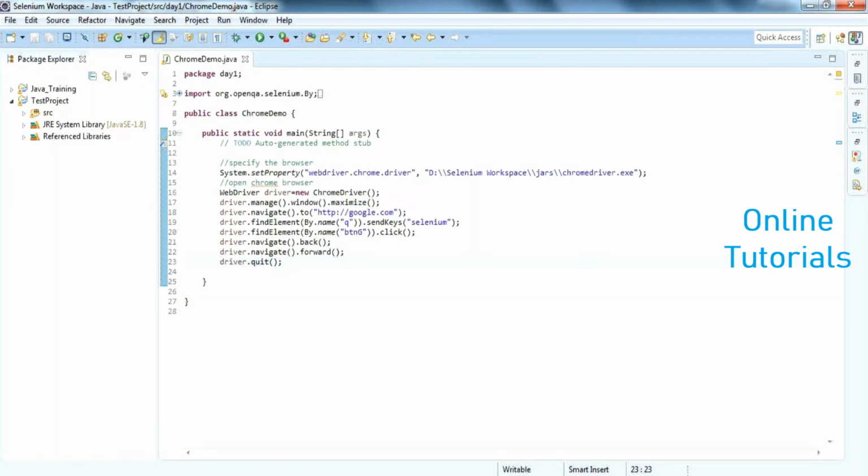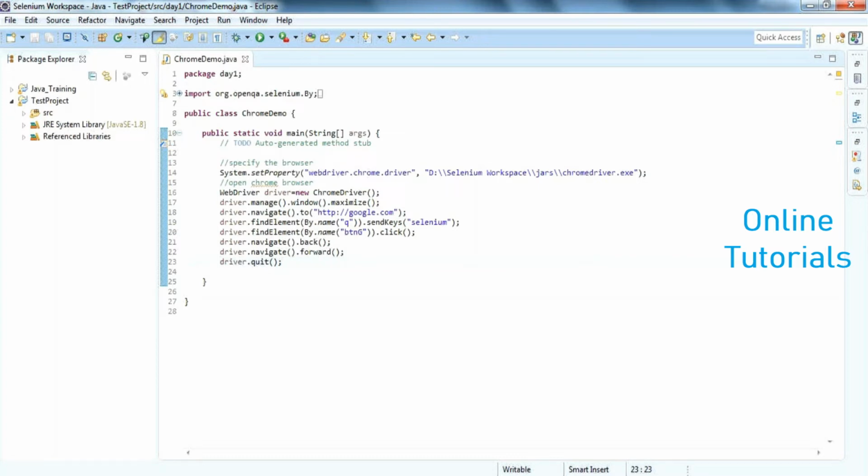If you use the navigate method, it works by remembering the history. The get method, on the other hand, navigates straight to a particular URL. But the navigate method remembers the history, and based on that history you can move forward or backward in the browser history. So this is how you can use the navigate method.